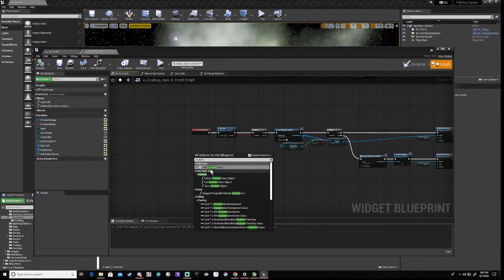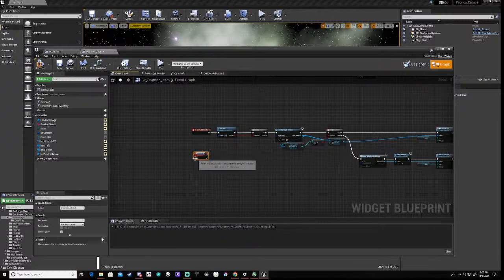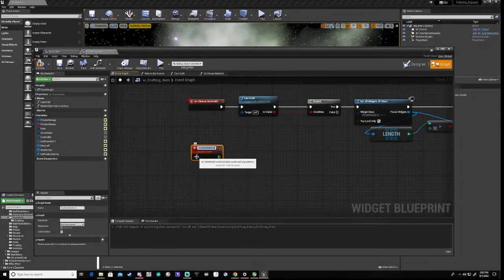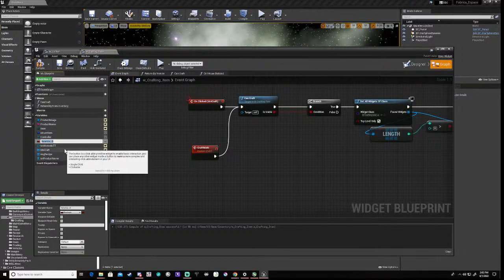Okay, so we add custom event, and it's going to be craft multi, if I can spell it right, and it's basically going to plug straight into here. Now there is one thing we're going to do, and we're going to get a variable, and it's going to be called craft quantity.